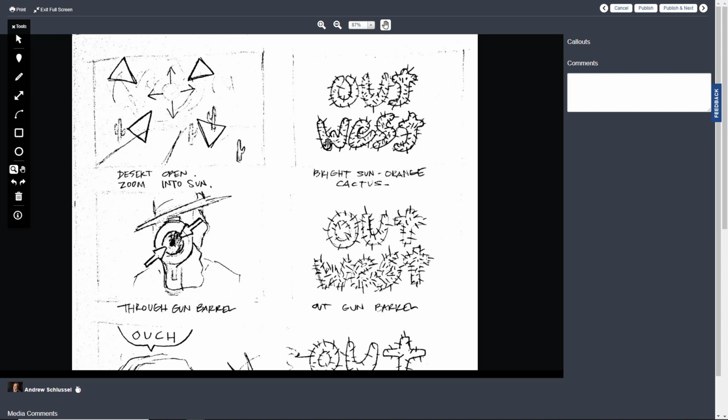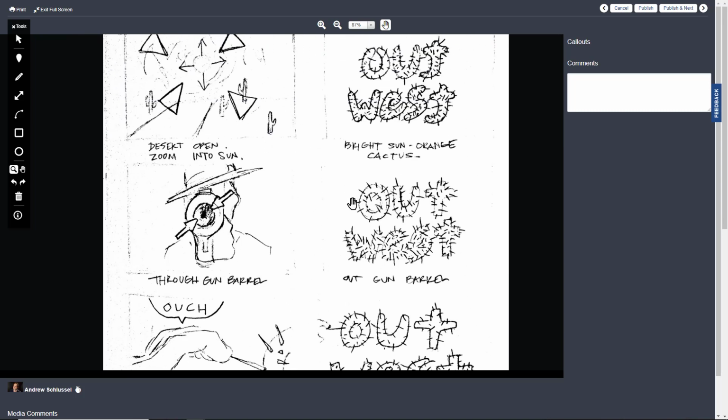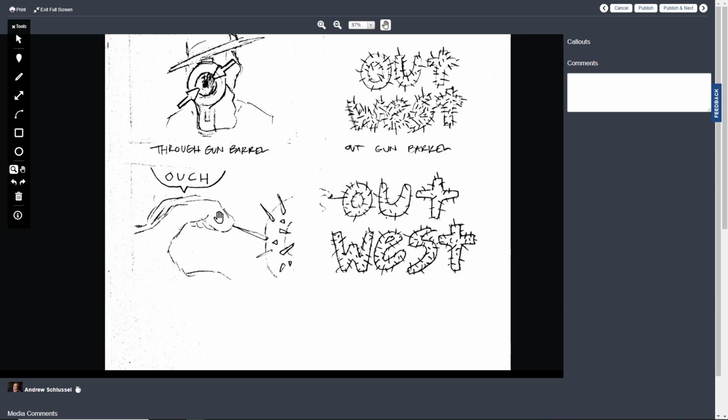Don't really get how you're going from here to here, like the cacti to the sun barrel, and then back to this cactus, unless these are two different ones. Is that the idea? Oh, I see. This one is the sun, and you zoom in and you see the out west logo. This one you go through the gun barrel and you see the out west logo. And this one you see the guy prick his finger and then it zooms out to out west. So there are three different ideas.